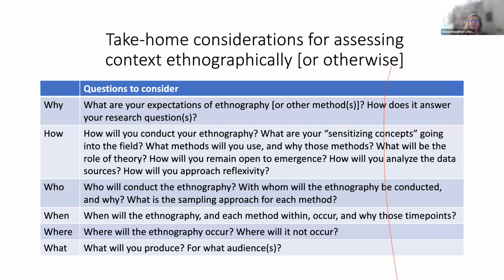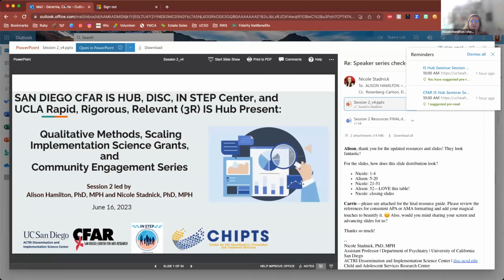Like this pre-mortem idea is anticipating, before you've even done anything, here's what I think could go wrong, here's what I think could fail, which is a really interesting point in terms of thinking about when we are collecting what types of data, and again, why those time points, and even place and space. Where will things occur? Where will things not occur? We can't be everywhere, so where are we going to use different approaches, different types of observation, thinking about who is in different settings and contexts, and how can we capitalize on that, given that a research team can't be in all these contexts at once.